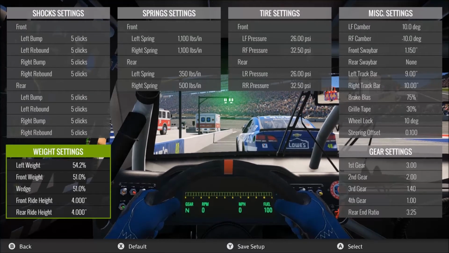The left weight maxed out as always on the ovals, and then we come to the one setting that is different among all three series, and that is the nose weight or the front weight. In the Cup car, you can see I've got it at 51.0. The only difference in the three series is I actually reduced that as you get down to the Xfinity and truck. For Xfinity, I run about 50.7, 50.6, somewhere in that range, and then the trucks at about 50.5.